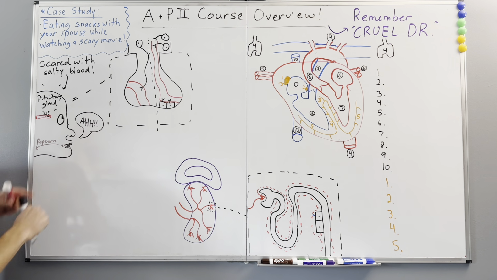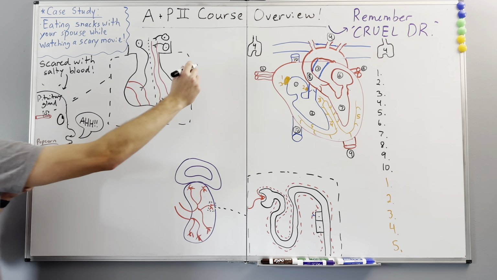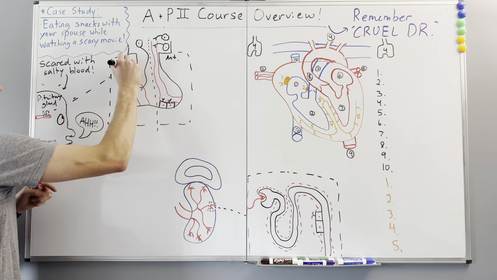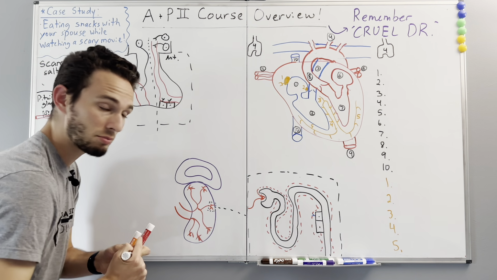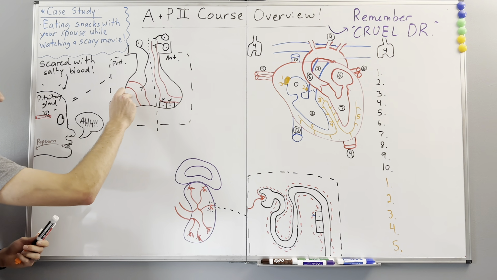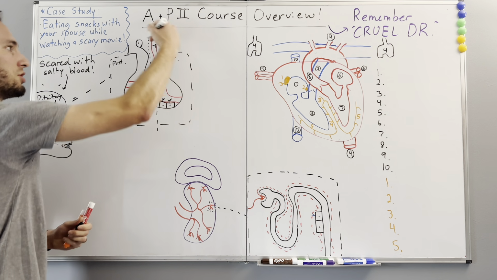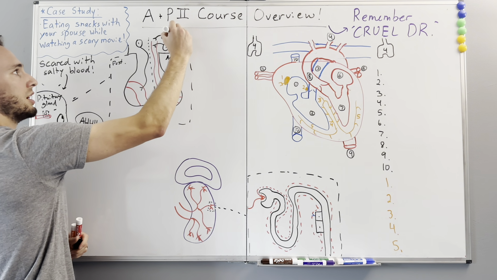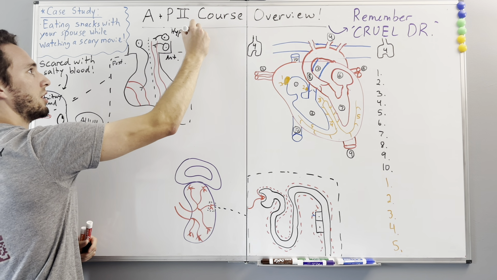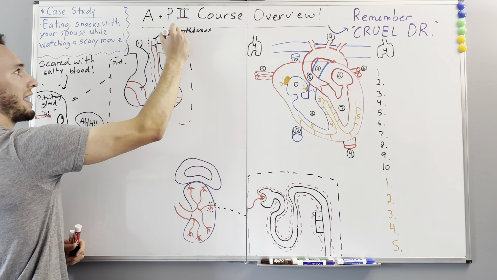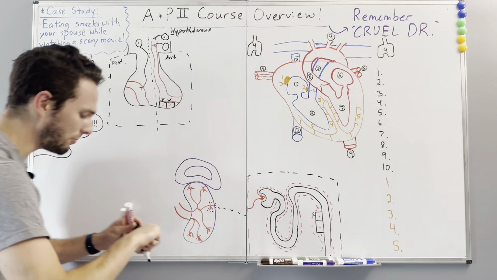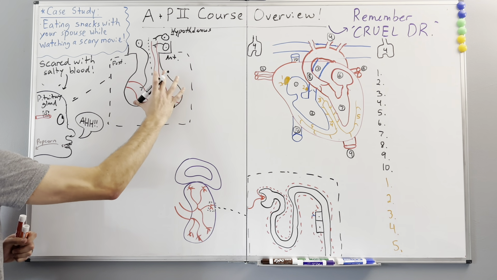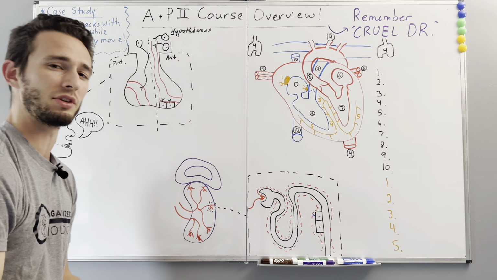Now, the first thing you need to know is this man is facing that way. So this is going to be the anterior side here, and this is going to be the posterior or back side this direction. So we separate out the pituitary gland in front, anterior, and posterior sections. Now, above the pituitary gland, I mentioned it's in the brain. So this region of the brain that has these neurons here is going to be the hypothalamus. You can remember that the hypothalamus deals with that H word, homeostasis. So all in all, we've got this big endocrine, well, it's actually tiny, but it's a very important endocrine gland here connected to the hypothalamus, also dealing with homeostasis.